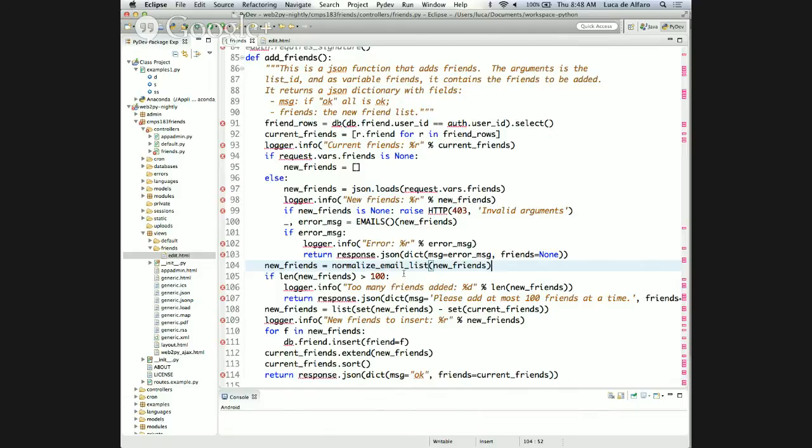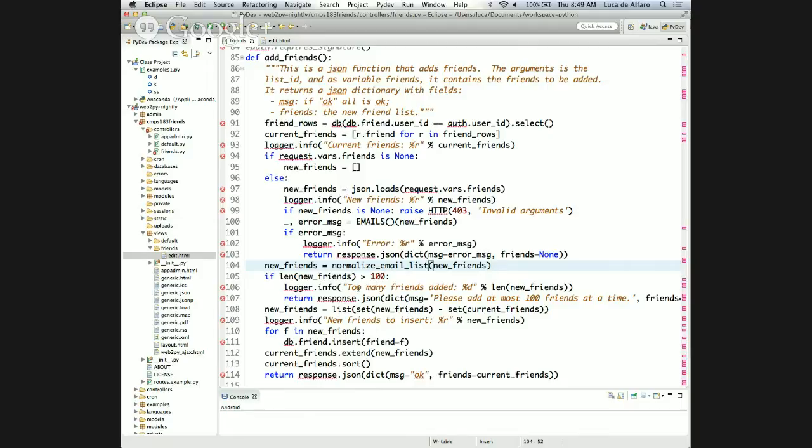Somebody with a mouse cuts and pastes, and they don't realize that they cut and pasted their entire research paper in your friends list just because they had it there. And so boom, they send you this 100 kilobyte thing that is not a friends list, and you cannot afford to get such large pieces of input. So you have to always be protective of your service. Always make sure that you only accept content that you can actually do something with, and it's much better practice to break things into smaller pieces that succeed than trying to do too much.